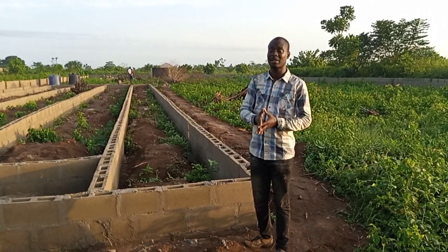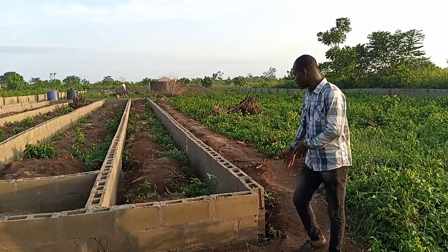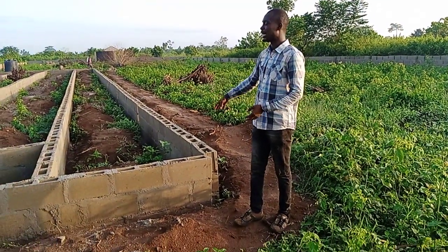After casting, how do you cast it? You get a carpenter who is going to do a board here. When you do the board on top of the galvanized pipe, then you cast it.